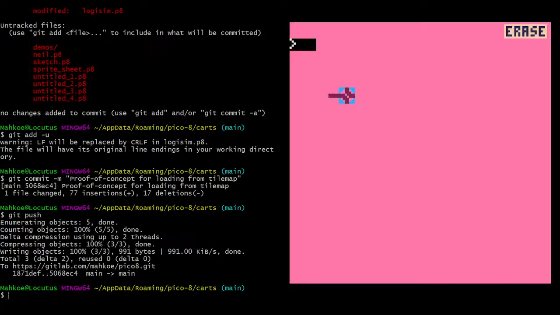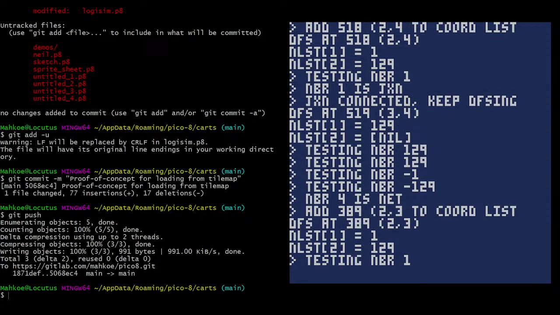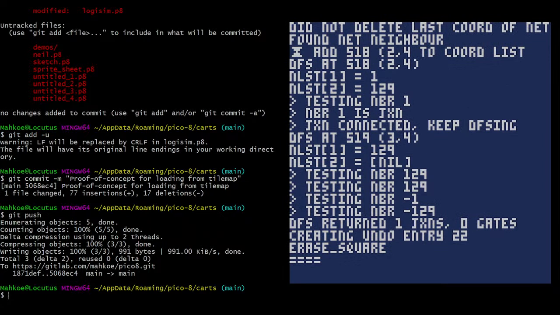This doesn't make any sense. I don't understand. Why is it testing 129 twice?